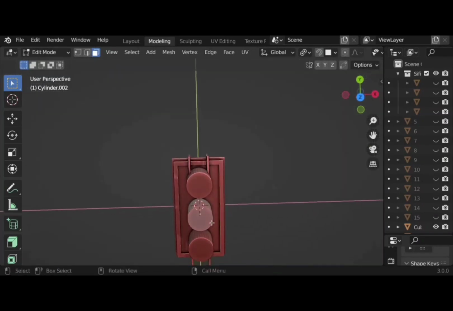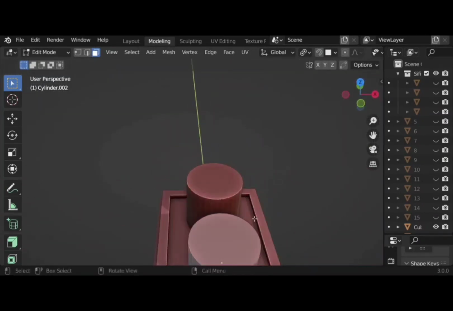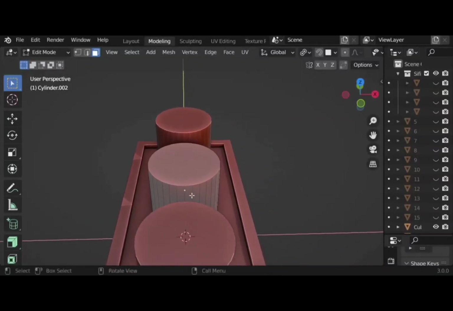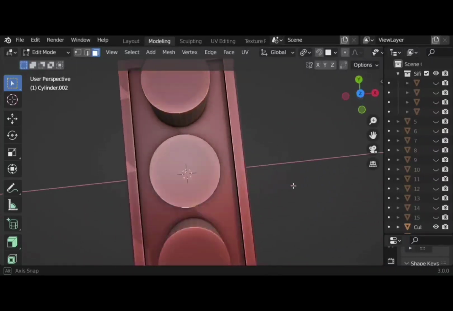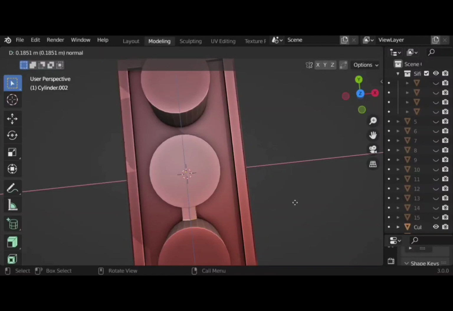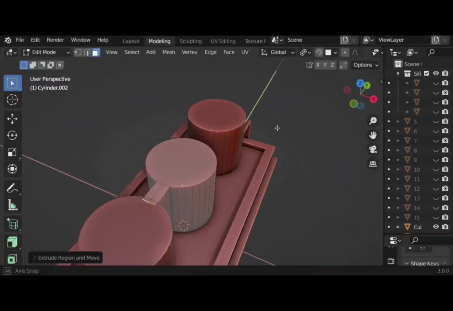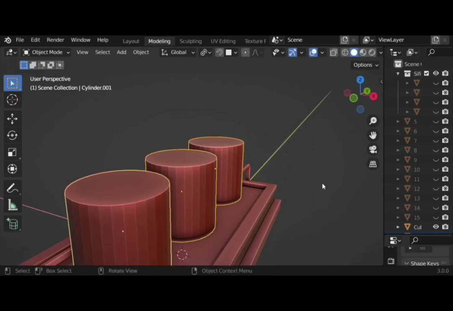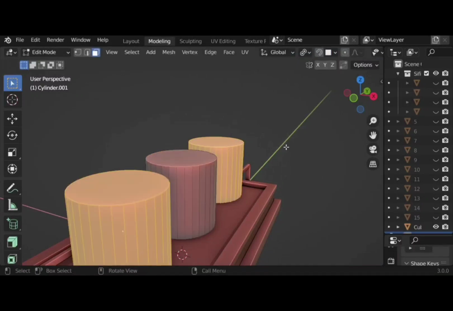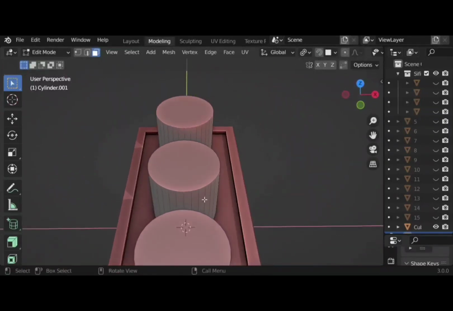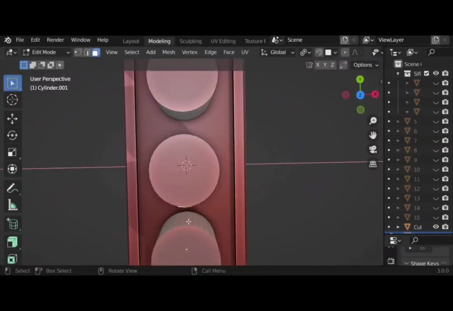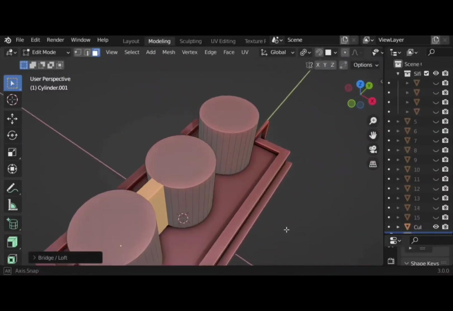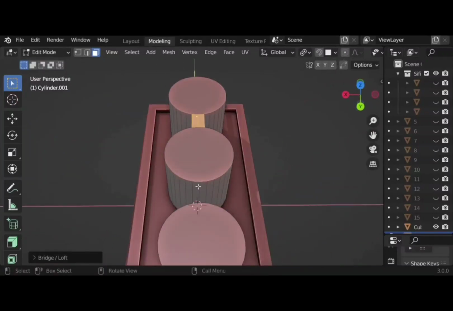In edit mode we can go back, and in fact we can also just select all the 3 and do Control J. We can join them, but it's fine. We can just select these two planes of the middle cylinder and extrude them just like this. So it will look like these 3 are connected. Similarly I can do that with the other, but let's do Control J and use our loop tools so that it will be much better. So I've joined them and I'm going to select these planes, and it would be easy actually. Right click, loop tools, and bridge, so that we won't have much change in the geometry.